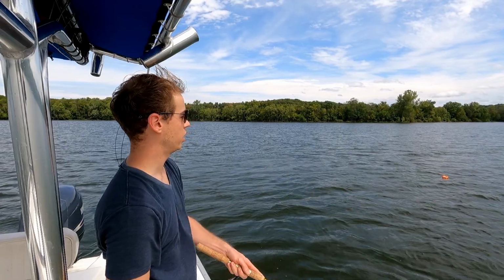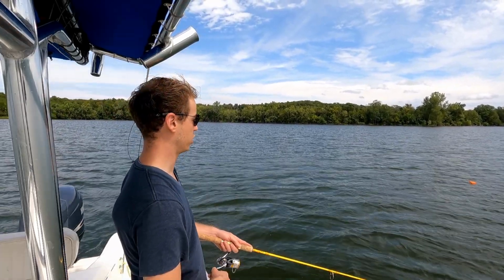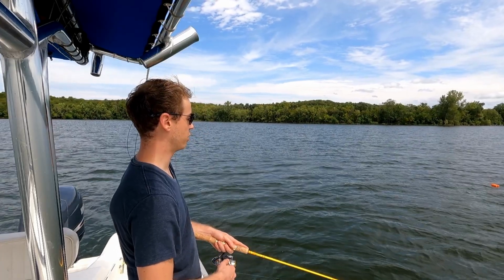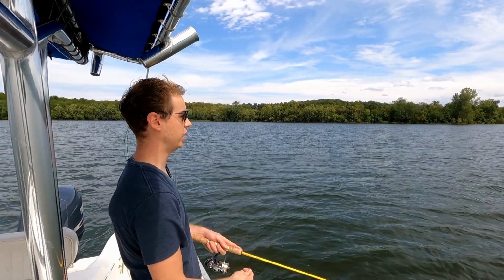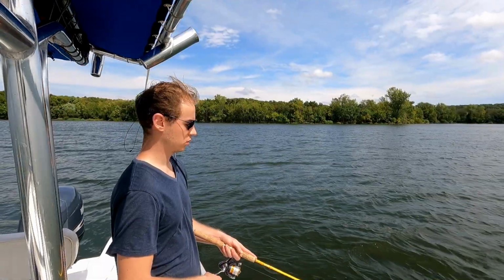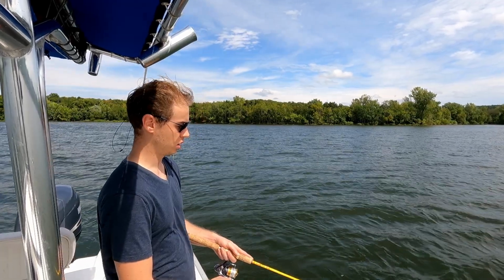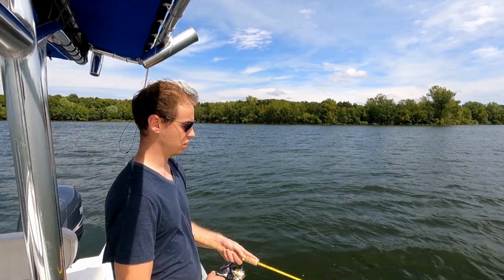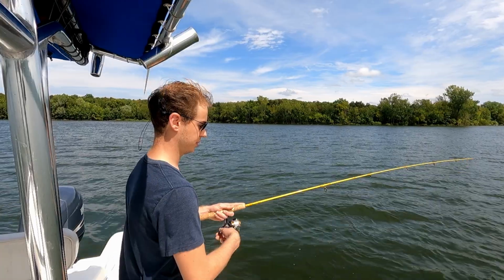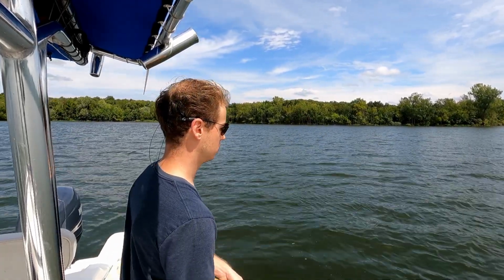I know that we're in about 14 feet of water and it's 2 feet off the bottom. So I don't want to really get it in the bush per se, because I might hook it, but I'm just going to go right above it. Let this sink about 10 to 12 seconds. Experiment in that range. Just got bumped. It's a real good one. Man. Well, at least we know they're here.